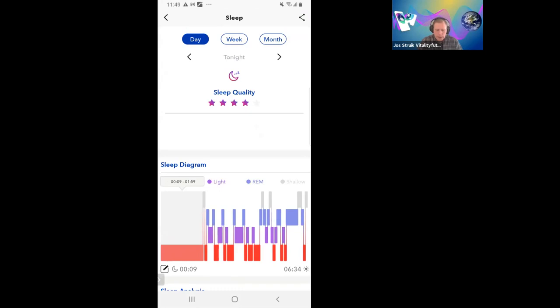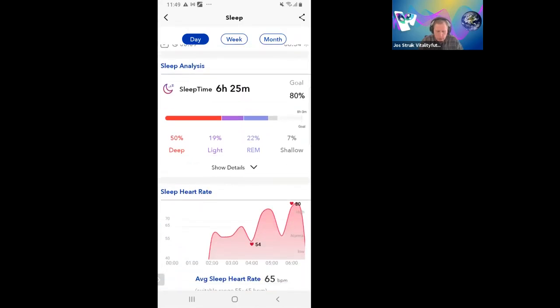I can exactly see how much deep sleep I had, when I was sleeping deep, how much light sleep I had, and how shallow I was sleeping. Sleeping quality this night was 4 stars, and I guess it also has to do with it only being 6.5 hours, as I have set 8 hours as my goal.